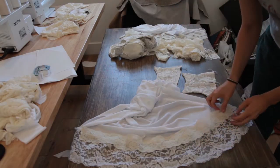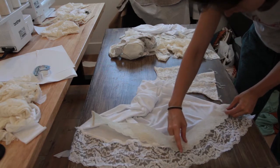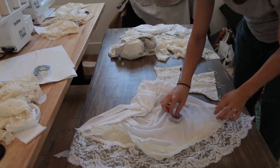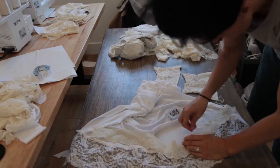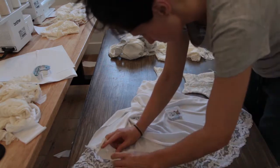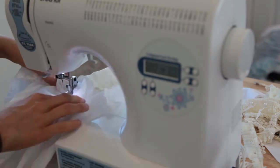Okay, so now I'm gonna sew this on. That way it's covering this back piece. It will hide it, not be so unsightly from the back side of the dress. Voila! So pretty.